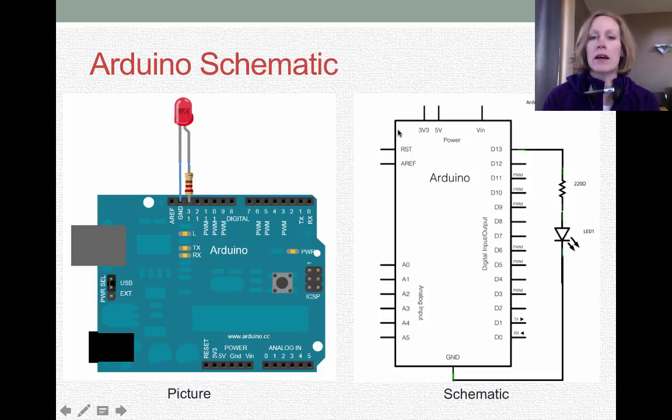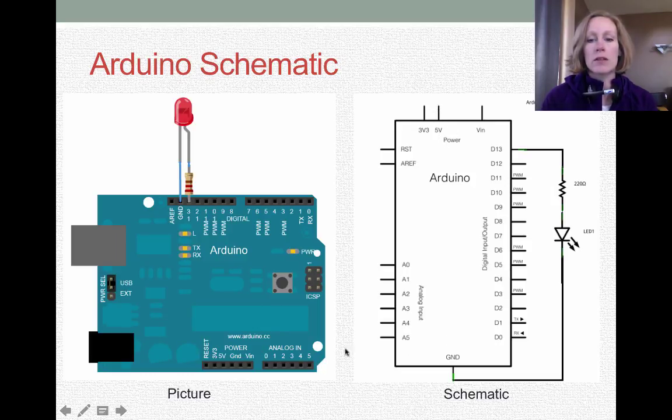We have a very simplified representation of the Arduino. This is showing me all of the ports. So on the right side are the digital I/O ports. On the left side I have my analog input ports, and then I have pins that look like ground. So GND represents any ground pin on the Arduino, and then 5-volt would represent any 5-volt pin on the Arduino.